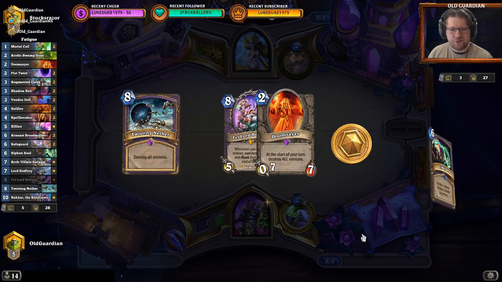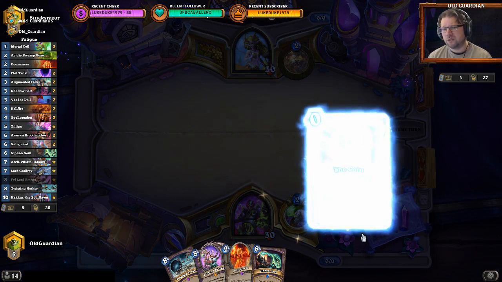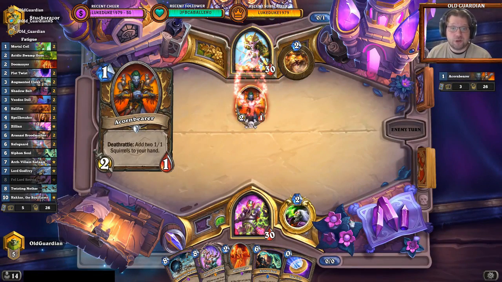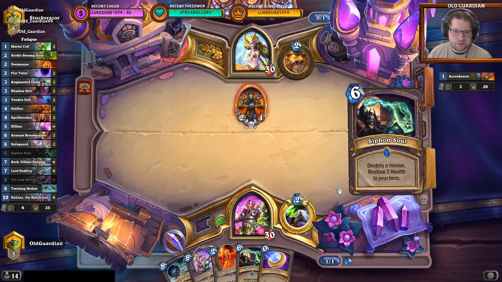Or do you think that I should just shuffle and wait until they fatigue slowly? I mean, yeah, it could work. Oh dear, that's an aggro deck.